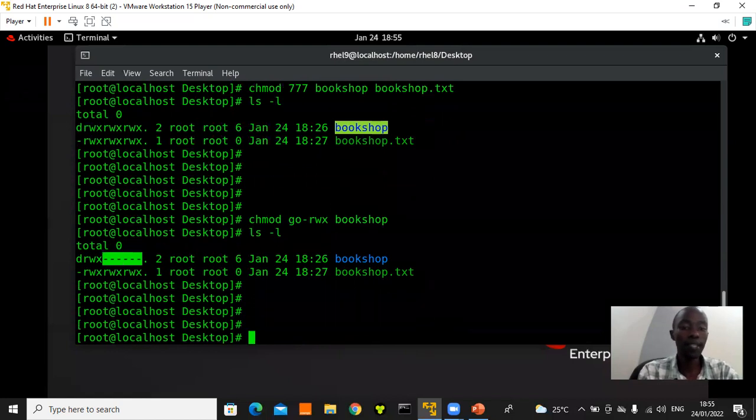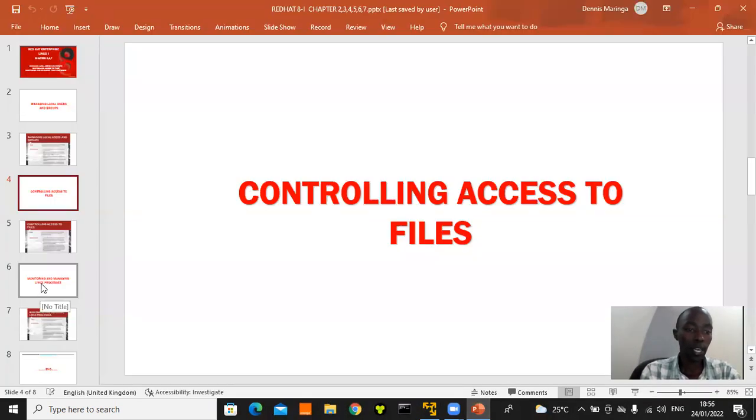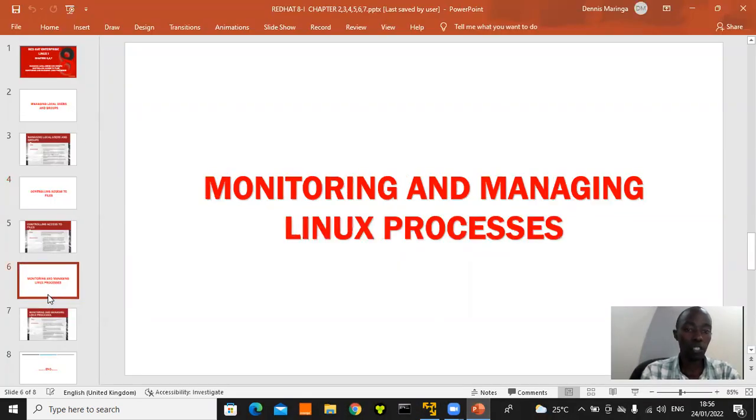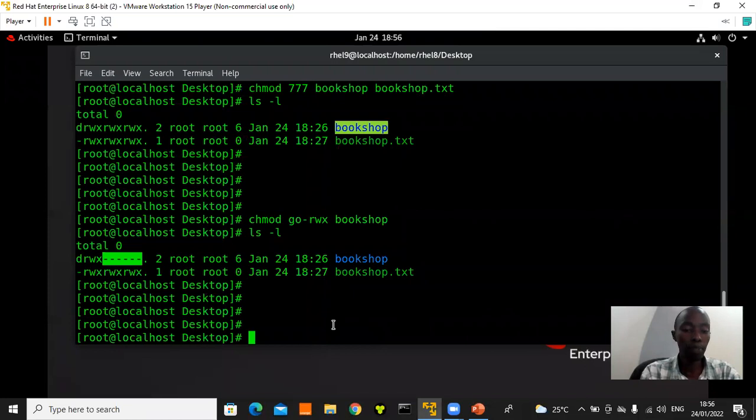Now, that brings us to the final part, which is about monitoring and managing Linux processes. When we talk about processes, we have different commands that can point to processes. For example, we have the ps command.